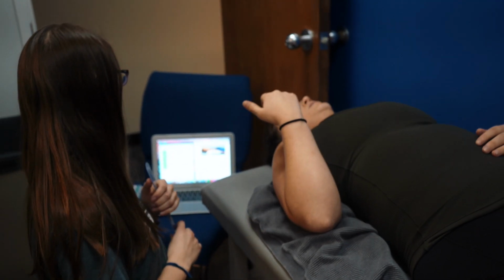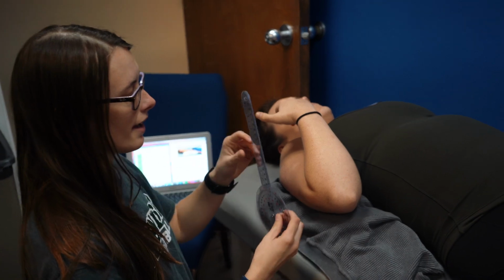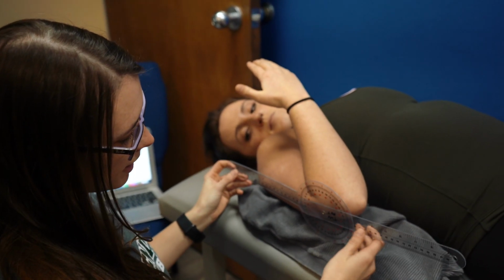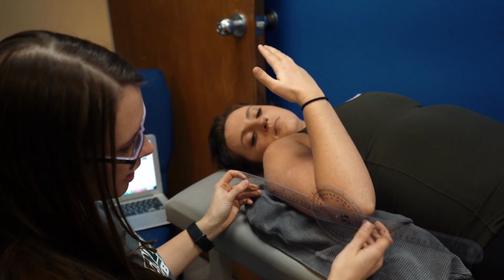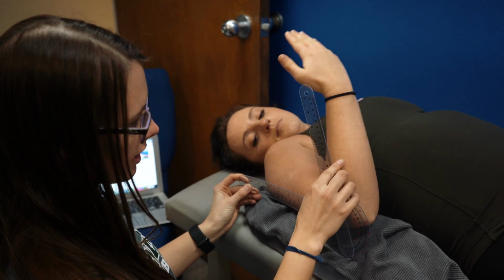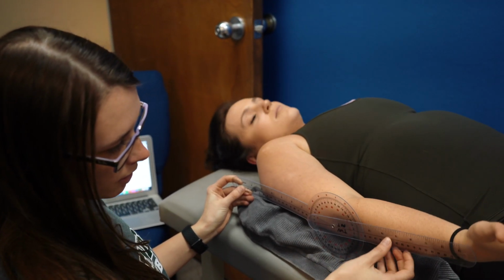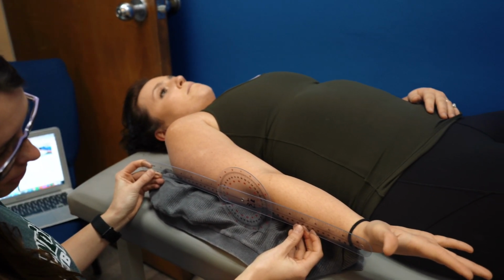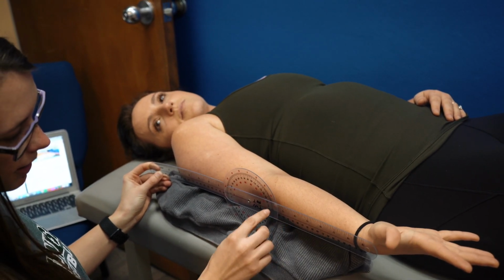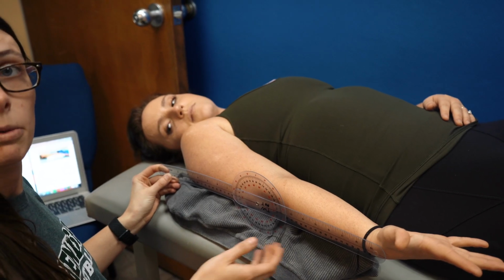Alright, so now we are testing extension of the elbow. So we're going to have the fulcrum lined up at the lateral epicondyle. And Kennedy will already be in a flexed position, so we're going to have her extend her arm. Okay, so the moving arm is going to be lined with the radial side of her hand, and it's going to be at 180 and 0, so she's in normal range.